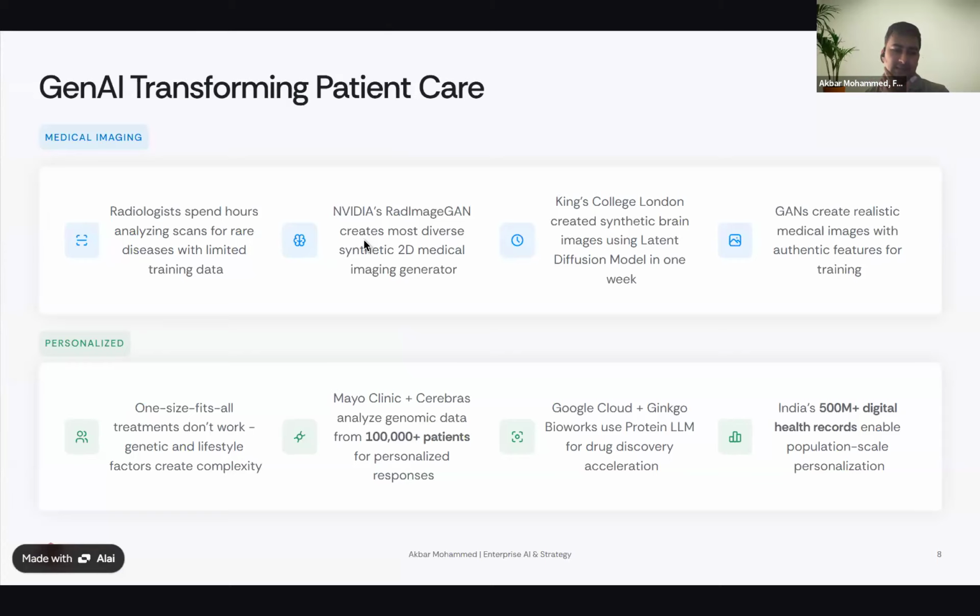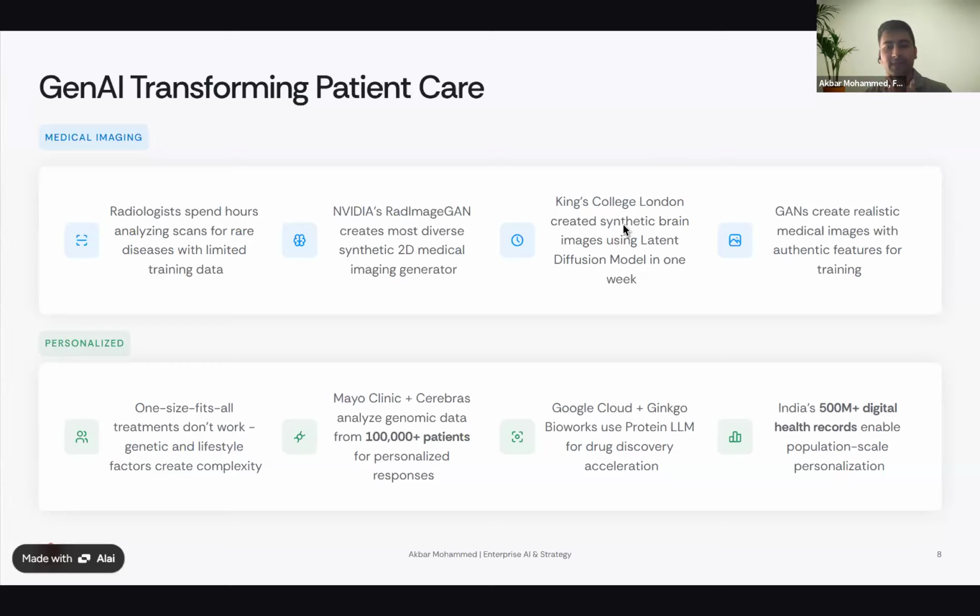What has happened in the past decade is we have companies, we have solutions in place where we started to train AI. We've taken radiology or X-ray scans, MRI scans, where we know what the diagnosis is, and we started to train AI models to replicate what a radiologist would do. Okay, that's happened, and there are many implementations of it. Like NVIDIA has RAD-ImageGAN that creates these synthetic images after getting trained on these X-ray scans.